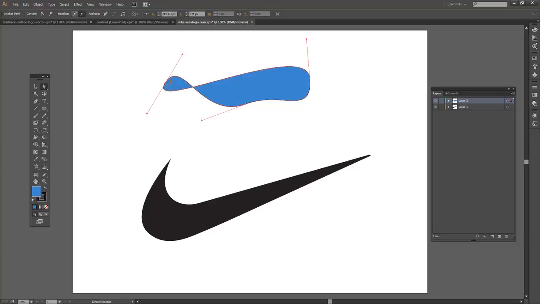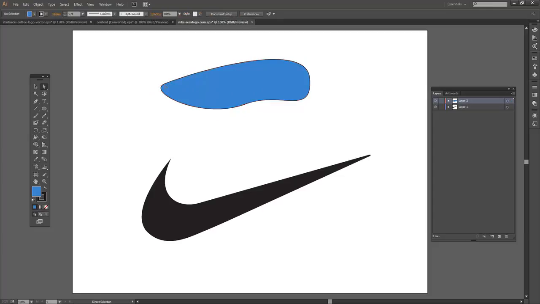Be careful with moving one side of these, which are called Bezier handles, without the other, because then you start getting ugly little changes where the anchor point is. As long as you have a straight anchor point, you're going to have a nice curve. Okay, so you see that? There we go.